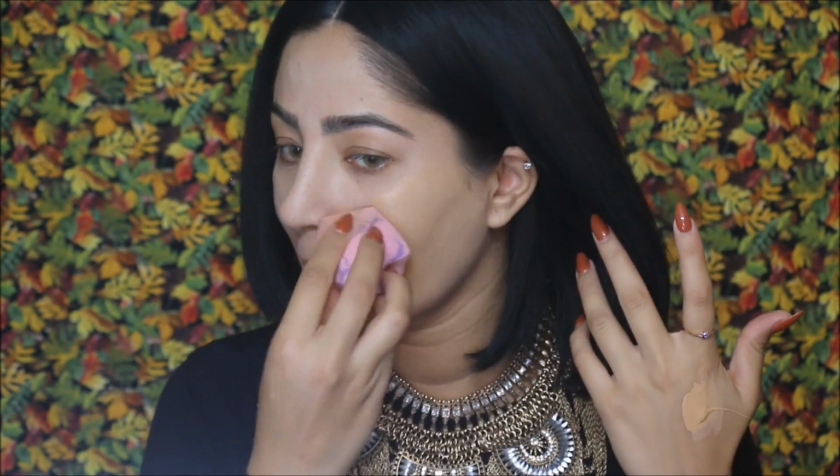That just helps the foundation to go on lighter, because on the outer part of your face you don't really have pores. We have pores in our T-zone around nose area, so apply it lightly there so it doesn't look too cakey. And make sure to apply some onto your neck so your face and your neck matches.